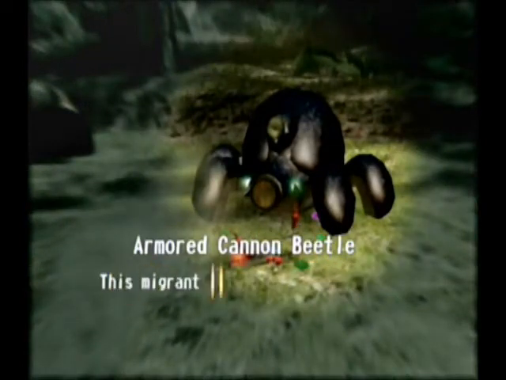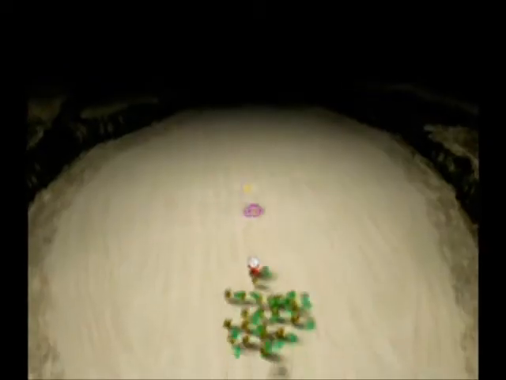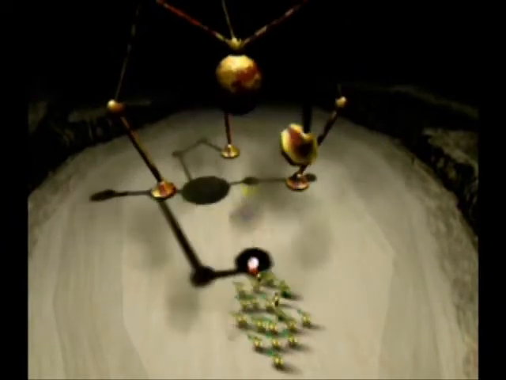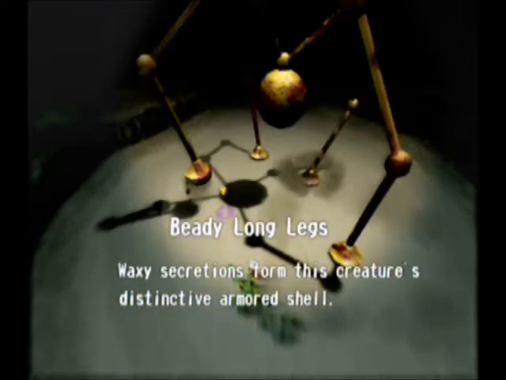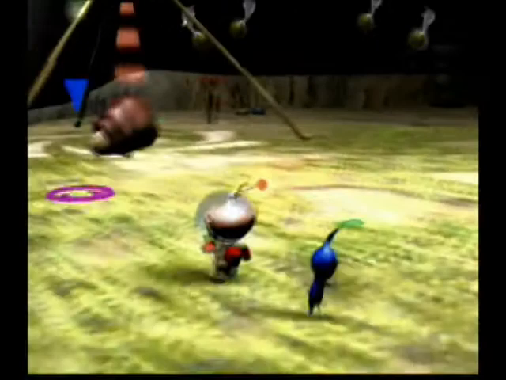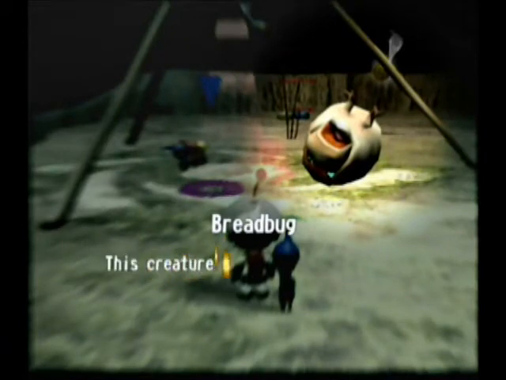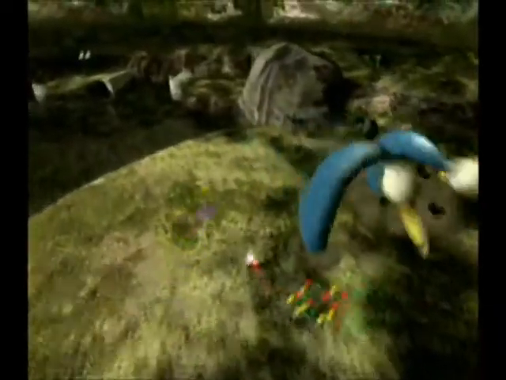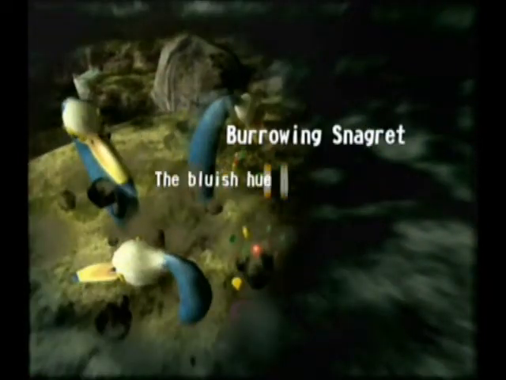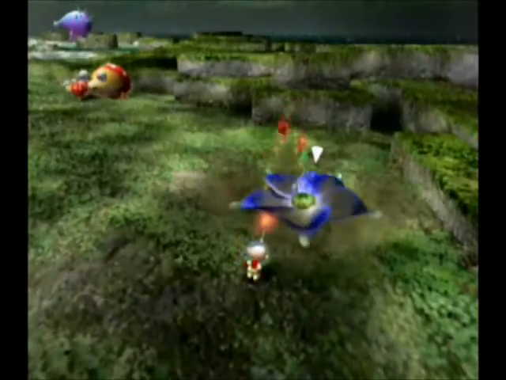Oh, armored cannon beetle. This migrant lithopod has developed a stronger carapace than its relatives. Beady longlegs. Waxy secretions from this creature's distinctive armored shell. Form, not from. Oh yeah, bread bug. Bread bug. This creature's thick hide protects it from most attackers, which is why you ended up needing to get pellets for it. Oh, it's showing off all the bosses. That's cool. Burrowing snagret. The bluish hue of its feathers distinguishes it from the burrowing snarrow.